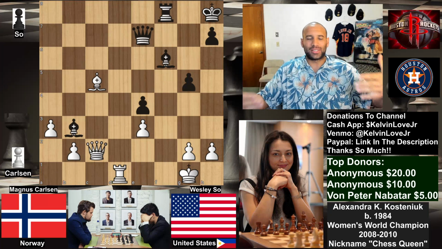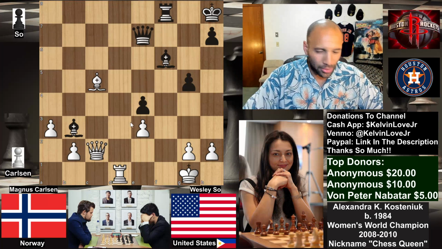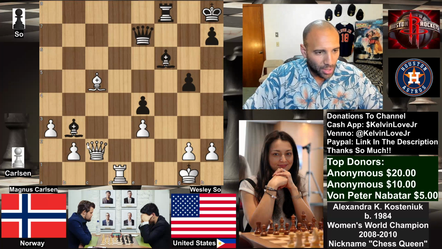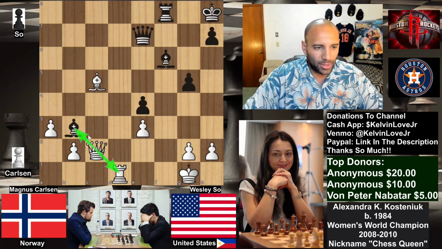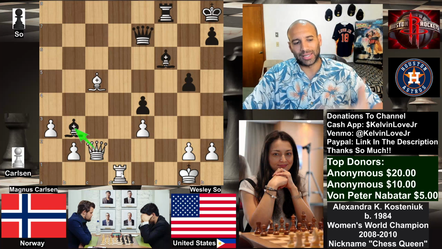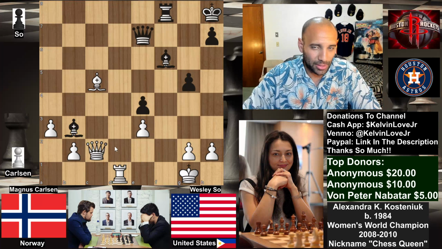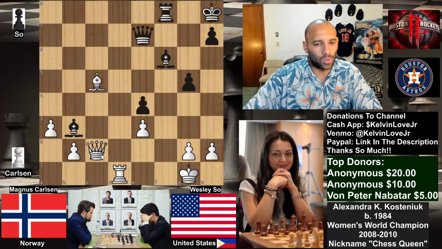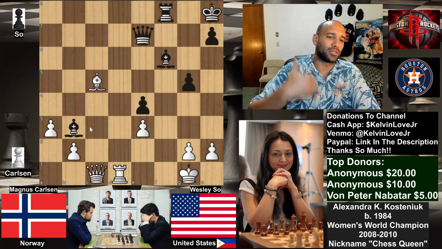Now, what you have to notice is black is up an entire piece. So they're up some good material. They are down some pawns, but they do have an extra piece to speak for it, right? So basically what bishop to b3 is doing is it's either trying to deflect the queen, but it's also trying to place the same attack on white that white has just placed on black, right?